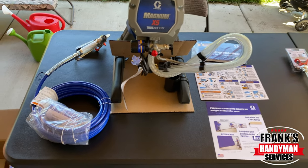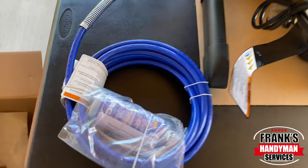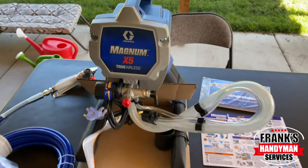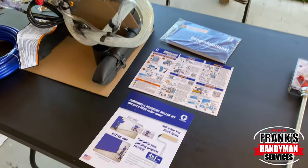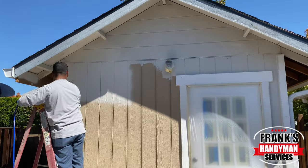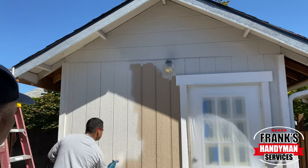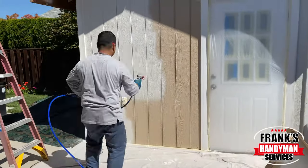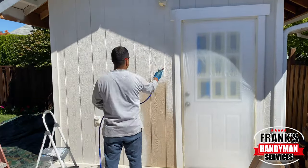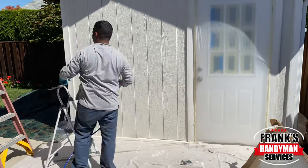In this video, I'm gonna show you how to use this Graco X5 electric airless paint sprayer. And this is just a little bit of a sample of how we painted this little storage building. Please stay tuned so you can see the entire process.